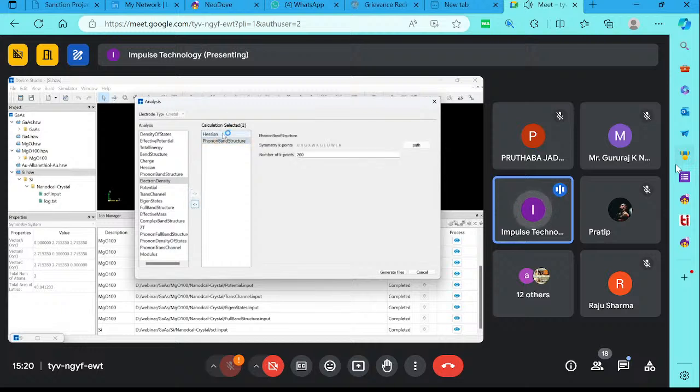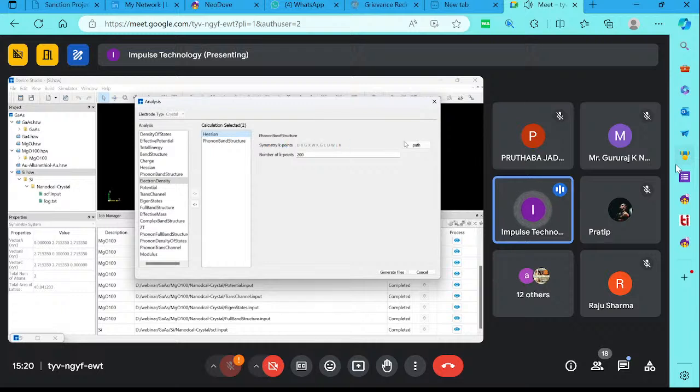Now first we calculate Hessian and phonon band structure. After that we calculate some thermoelectric property, that is ZT. Before the calculation of ZT, you must have the output of Hessian. So you can choose Hessian here, and on the right side you can see the phonon band structure and symmetric K points.